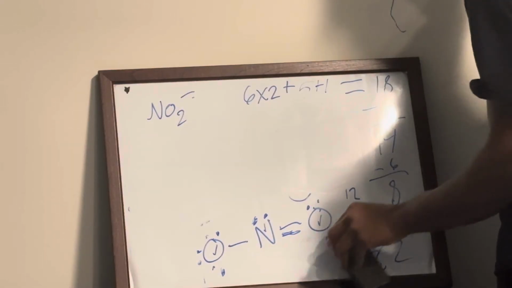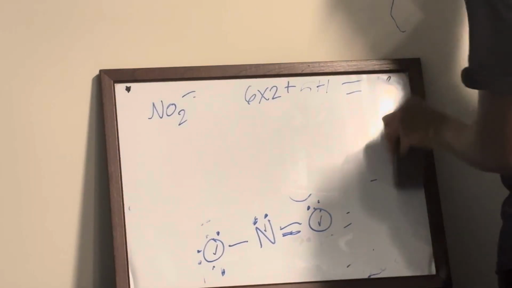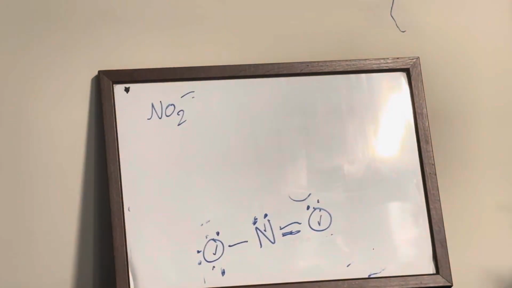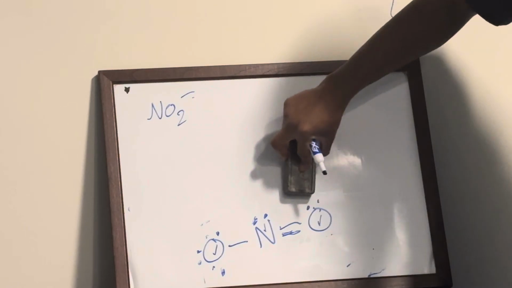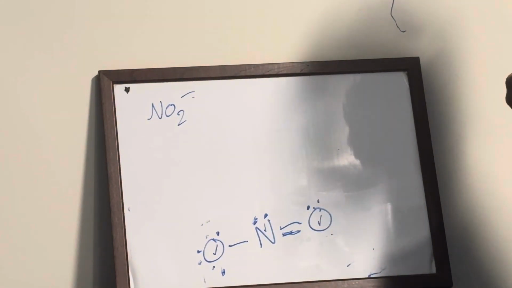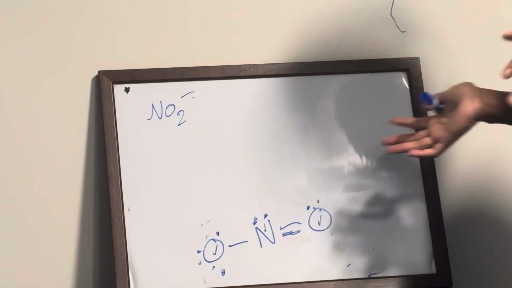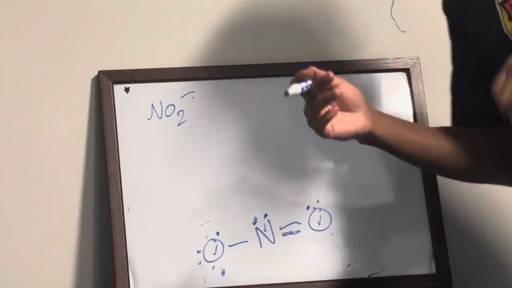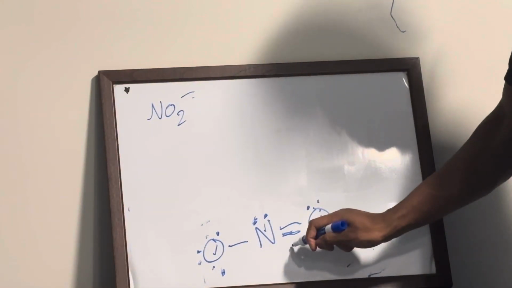Now, if you remember, we were talking about resonance structures at the start of this question. This is something called a resonance structure, and let me tell you why. A resonance structure is just a structure where you could change the format, but it's still the same thing. But you can't change the amount of electrons or the configuration. So I'm going to show you that. So we see how we have the double bonds over here, right?